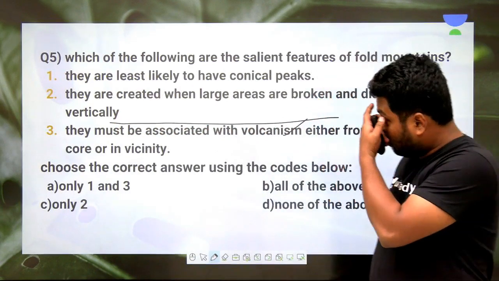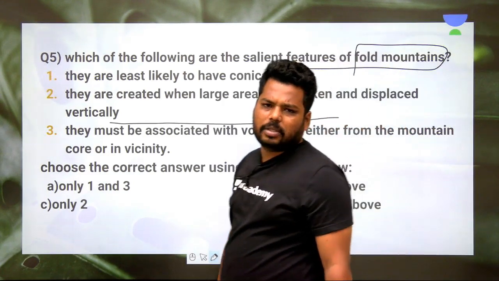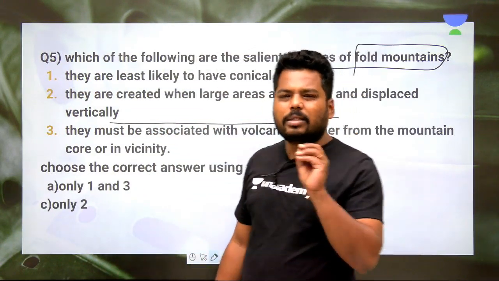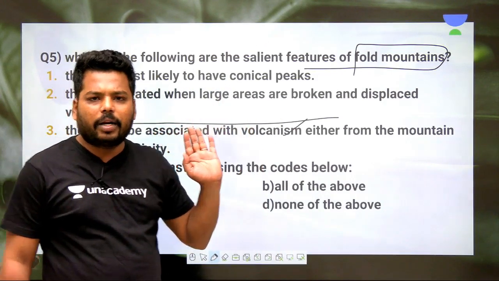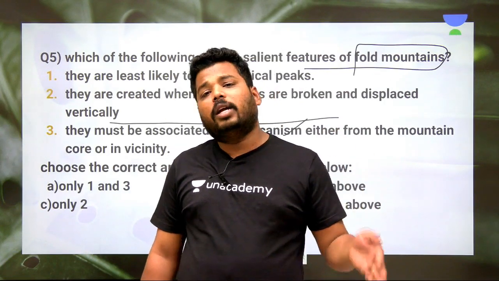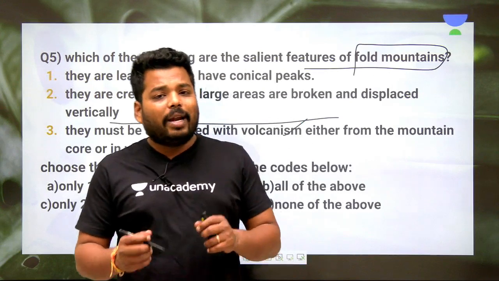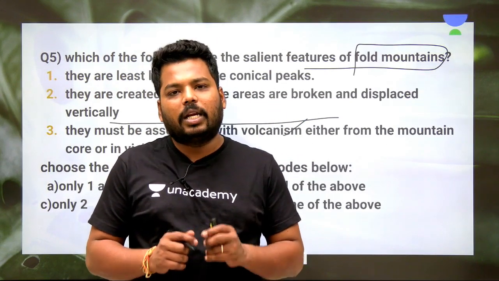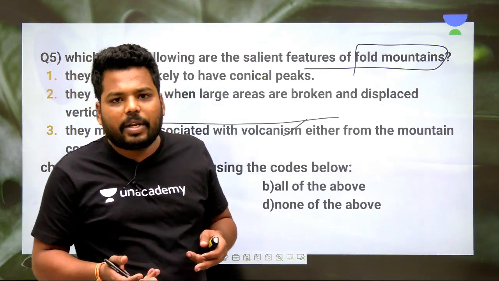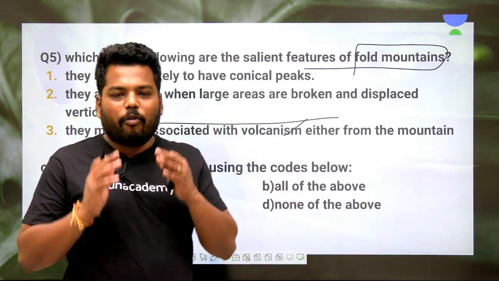Which of the following are salient features of fold mountains? So there are some salient features. Whichever fold mountain you consider, let it be Aravalis, let it be Rockies and Andes, there are some characteristics. They are long chains of mountain ranges, extending for hundreds of kilometers. Along with that, world's highest peaks are formed. Along with that, they have marine sediments. Along with that, they are unstable portions. What does unstable portion mean? Wherever we find fold mountains, they now and then experience earthquakes. Like Himalayan regions, they now and then experience earthquakes, right? So that is the major reason why they are unstable portions. So these are some of the features of fold mountains around the world.